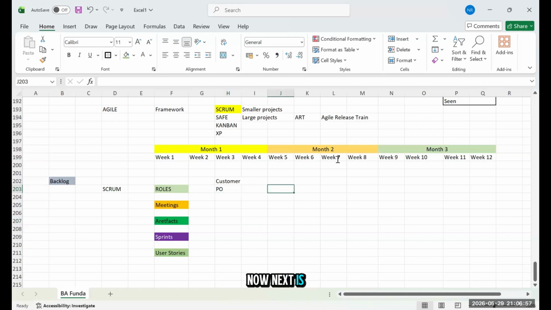Now next is Scrum Master. Scrum Master is someone who is actually taking control of the sprint, who will be scheduling these different meetings, who will be managing the product. I mean, this Scrum would be performed on a certain product.